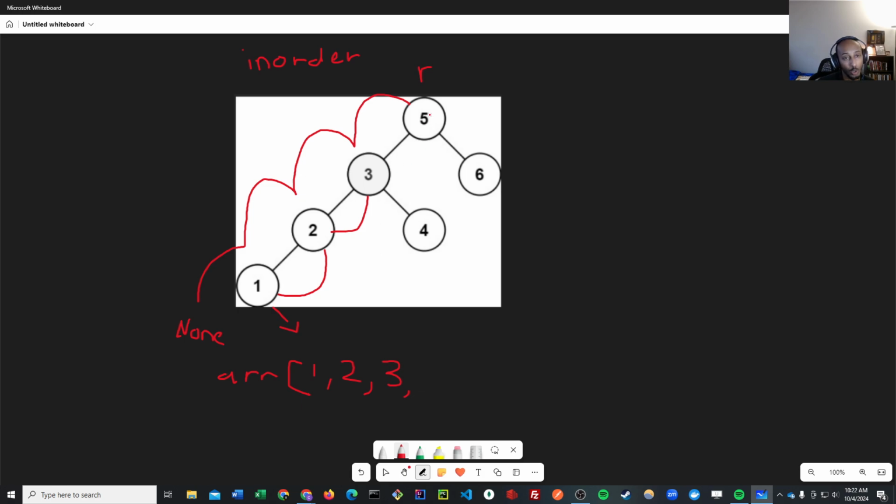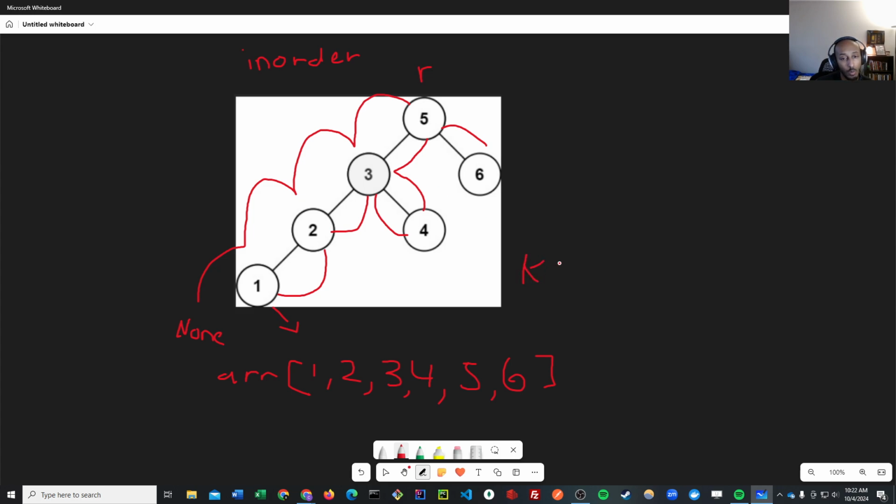And before we try to go back up to 5, we want to look if there's a right subtree, which there is, and then we want to add that. Then we finally go back up to 5. And at this point, we completed the entire left subtree of 5, and all there's left is the right subtree, which is 6. Okay, so that's our last node. And using an in-order traversal, it's pretty easy to find every node that we're at and then append values to the list.